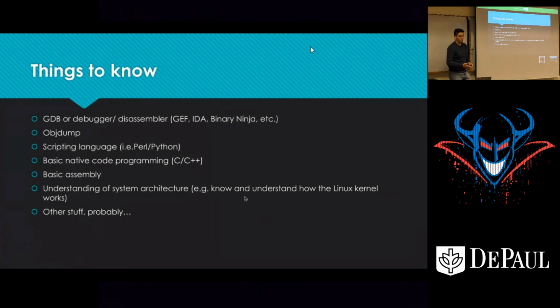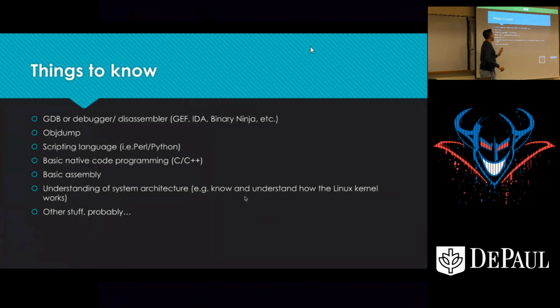Okay, cool. A couple of things that are probably useful to know when you're just trying to get into this. GDB is distributed with almost every modern distribution of Linux. I like GEF, which is really just a wrapper around GDB, which I'll show you in a second. It gives you a little bit more information on one screen and provides more flexibility. If you have deep pockets, you can go for IDA Pro. I think it's like a $4,000 license, but it's super handy.